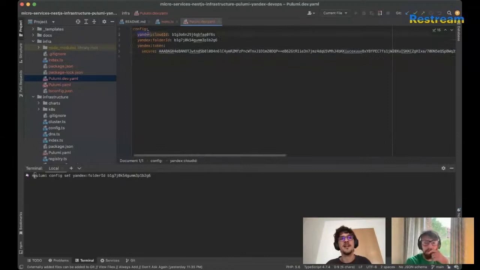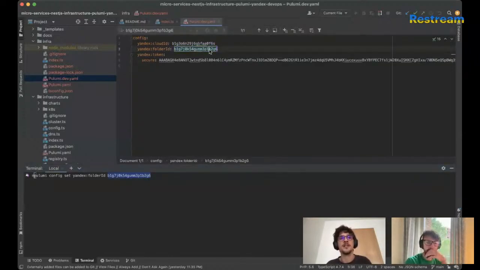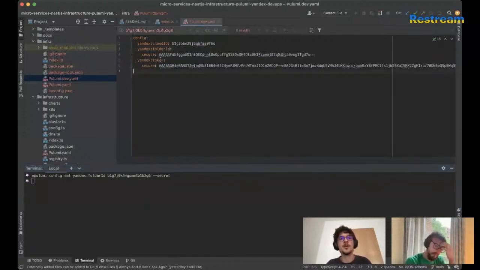But as you can see, we store this value as plain text. If I copy, I can find it. There's a little thing you can do: secure it, mark it as secret, and it will be configured like that.